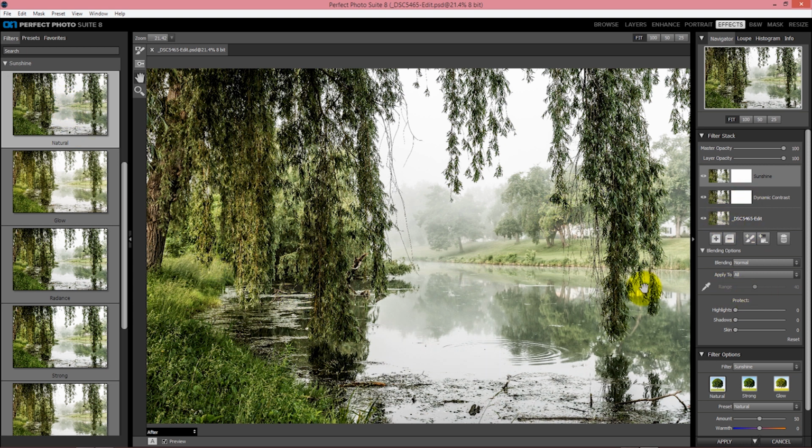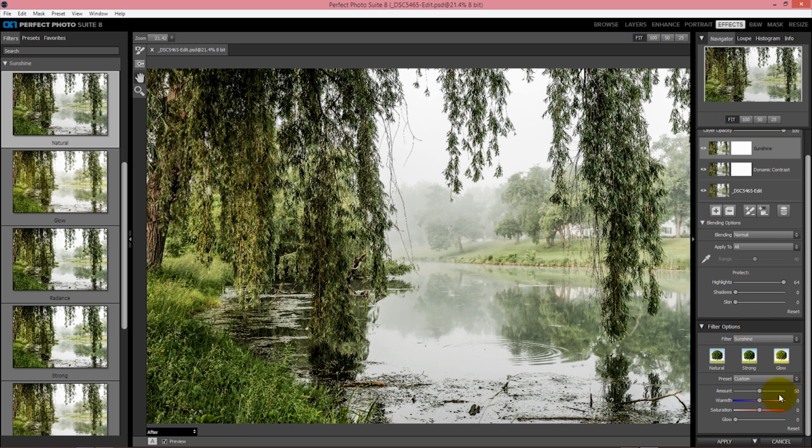So here's the trick, something cool. We're going to protect our highlights again. Very important, because you can see that you lose a lot, and I really want to protect those. I don't want it that contrasty. I'm going for a kind of smooth look here, even though I do have a big contrast between here and here. So, okay, here we go. We're going to pull the amount back to about 30 or so, and then we're going to boost the warmth a little bit.